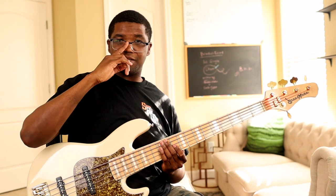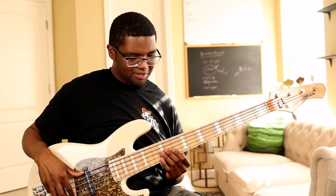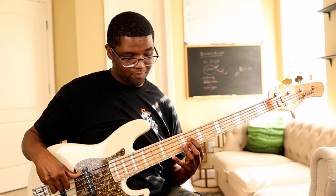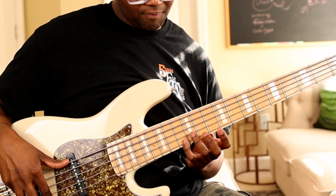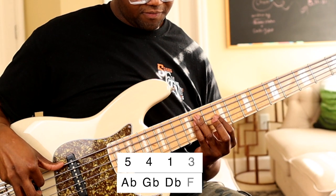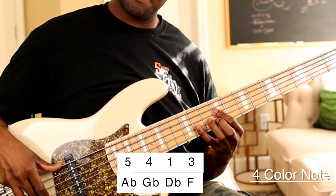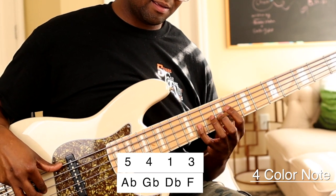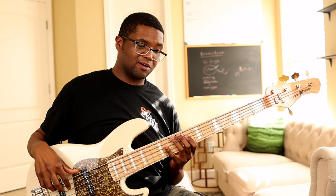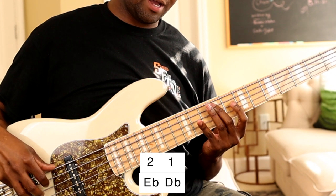All right. Now the next part is where it gets a little tricky in your fingers. You're going to go. So all this is seven, five, another color note, the four, and then pedal on that one, and then to that three. Now, right when you go to that three, you're going to walk down to two and one. All right, so you got this.